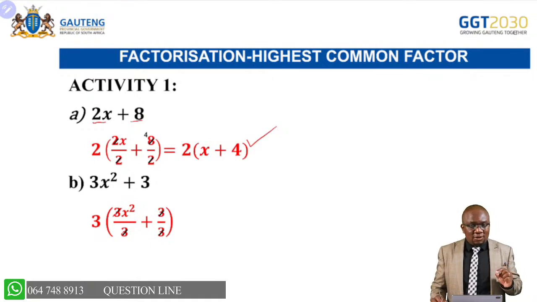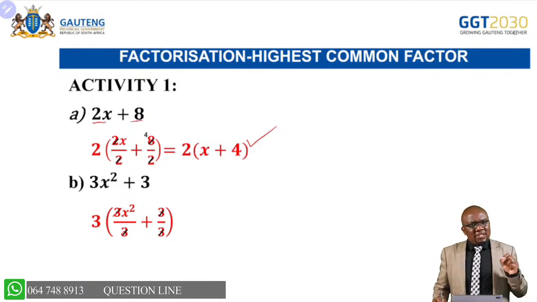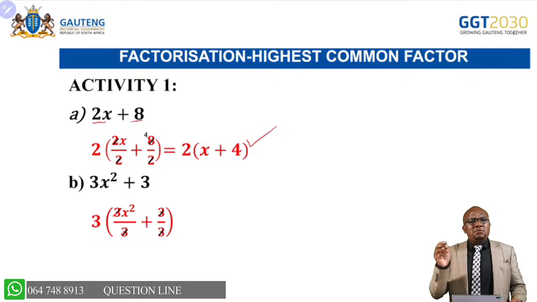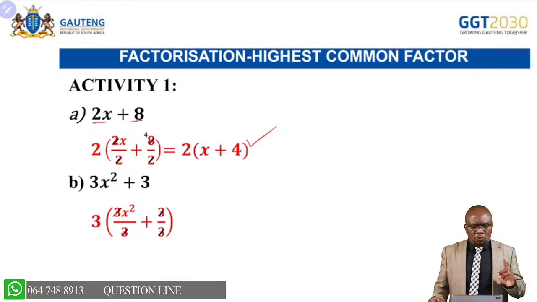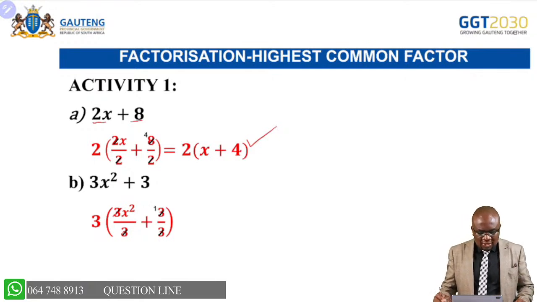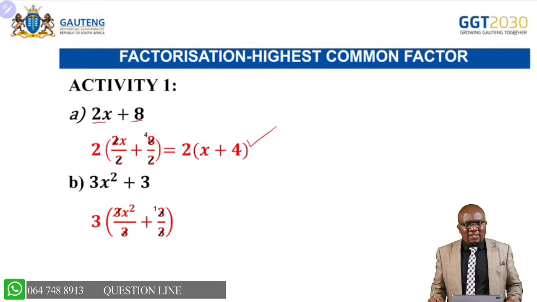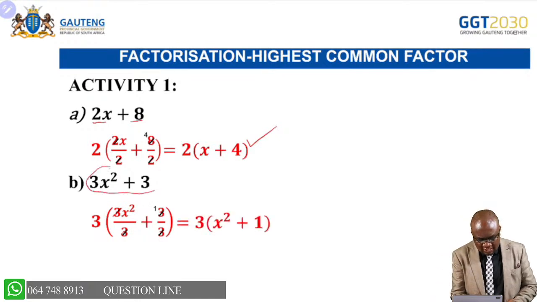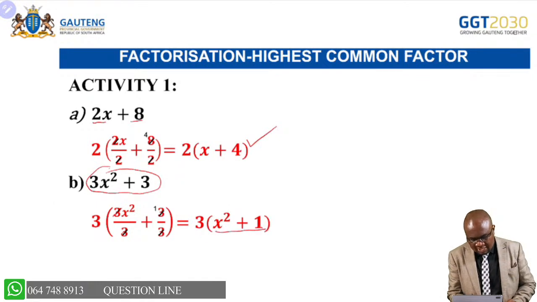Please don't, I've talked about this, isn't it? I said you mustn't forget that same numbers or same items, when you divide them, they give you 1, not 0. Some people use cancel. They say cancel at the top, cancel at the bottom. Then that's why you end up saying it disappears. No. It doesn't disappear. It's 1. Right, so we remain with x squared plus 1 inside the bracket. What did I say, grade 10s? I said if you have 2 terms here, you must have 2 terms in the bracket.